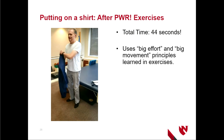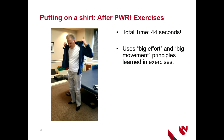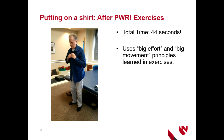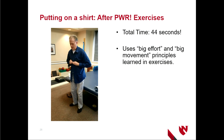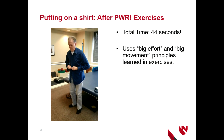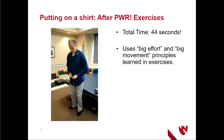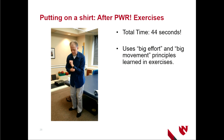And then we did those high intensity exercises and then those focused finger flick exercises. And he was able to incorporate those concepts of doing a big effort applied to these small movements. And he was able to do the same task in 30 seconds faster. So incorporating these things throughout the morning routine can add up to an easier time getting ready for work. And he was pretty darn determined to do this faster. Good. And that last one went a lot easier for him. Good.